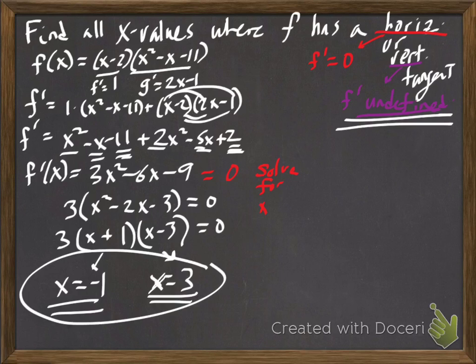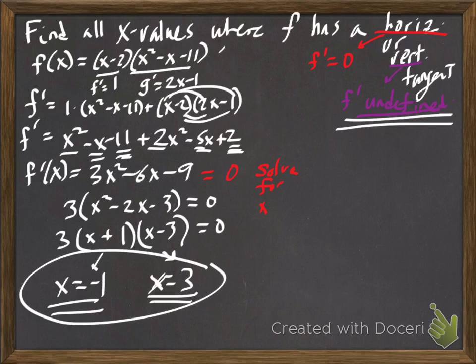Vertical tangent would be where the slope is undefined. Well, here's our derivative function here. Is that thing ever undefined? Am I ever going to get, by plugging a finite number in there, an infinite answer? Am I ever going to have a discontinuity, in a sense, for this function? Well, no, it's a parabola. So I'm never going to have any vertical tangents.